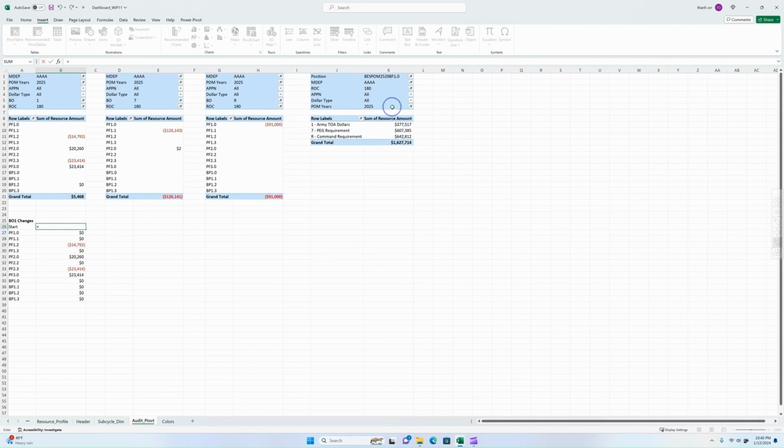So for the start point, we'll reference the pivot table we made for BF 1.0, and then the endpoints should be the sum total of the starting point and the deltas in funding from each of the subcycles. Now I'll go ahead and repeat this process for BO7 and BOR.